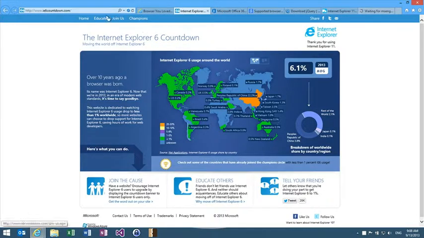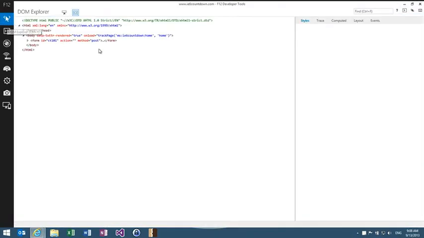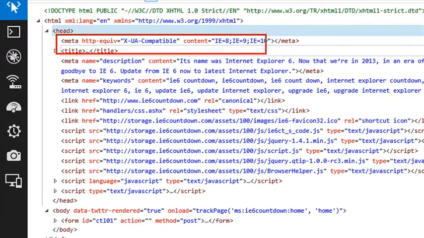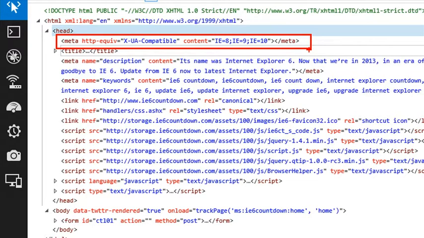All right, well, let's instead go somewhere else. Let's go to Microsoft. Actually, maybe this one has it. I look at the source code here. And here we go. This is how we specify which document mode you're going to run in. We give you the ability to say, I can run in IE8 mode, I can run in IE9 mode, I can run in IE10 mode. Pick whichever one you have. And in fact, what they would have to do is just put in IE equals 10, and IE8 would automatically choose the highest one that they've got. And that locks it in. So when IE11 comes out, it doesn't automatically get promoted. It continues to abide by the same set of rules as it did before.